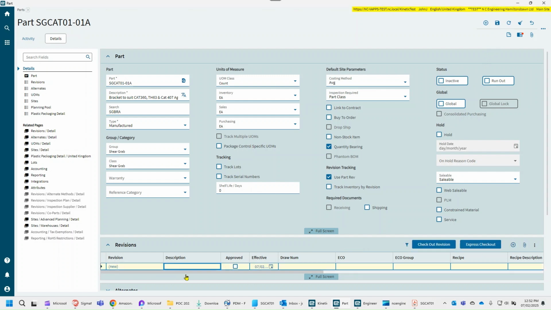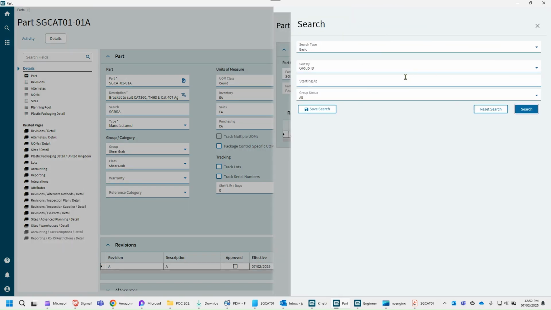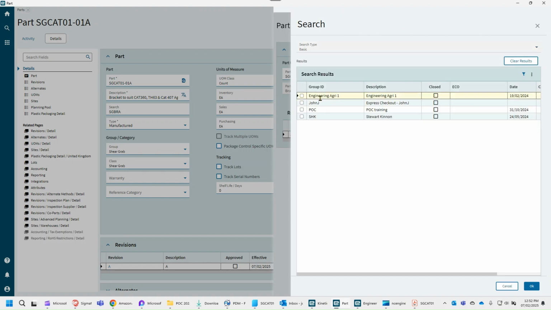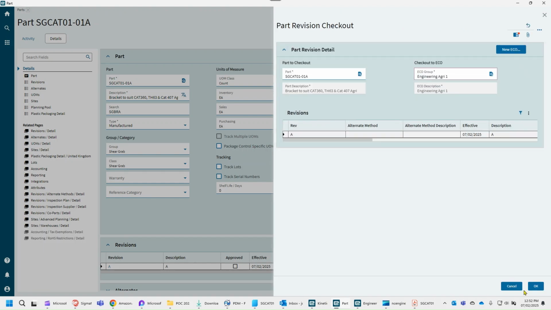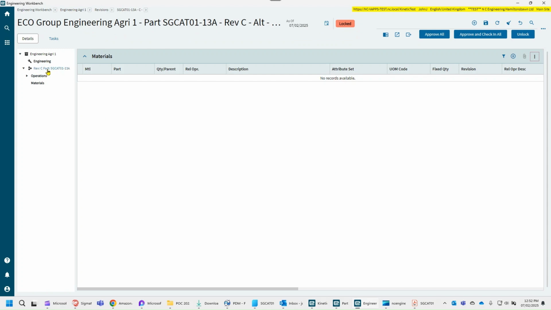So this is A. And then we're going to check out that revision. We're going to take it to this particular screen, hit OK. We can go to engineering workbench that way.